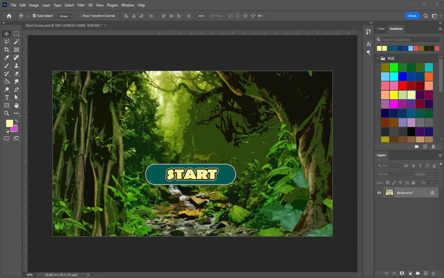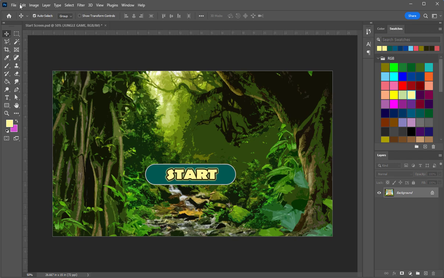And you can bring in other elements to kind of back up things. So I've got a treasure map here.